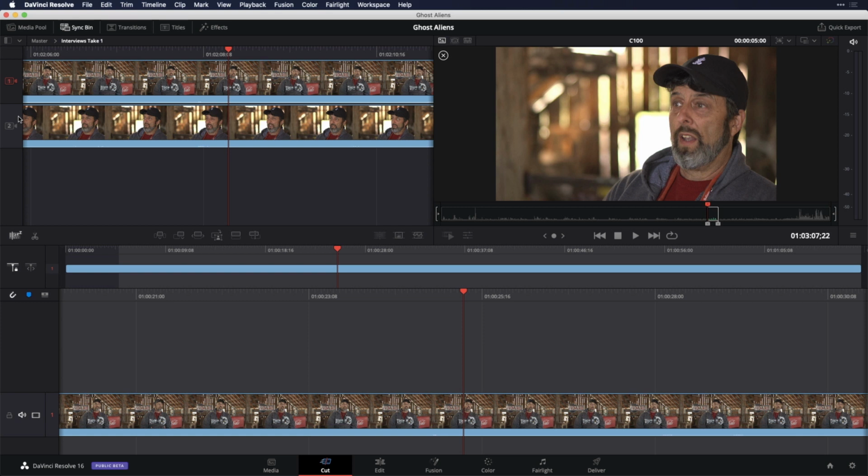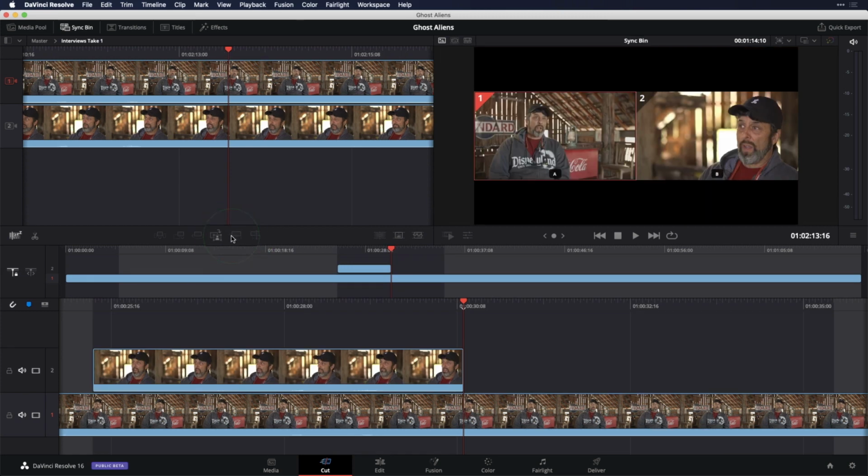The out point has already been set 5 seconds from the in point. So Resolve is assuming that you want the B cam to appear at least 5 seconds on the screen. You can change this here, but I'm going to just leave it at the default 5 seconds. To cut to the B camera, click the Place on Top button in the toolbar. The clip is placed into the V2 track for exactly 5 seconds in the timeline. To play it back, click the Timeline button.